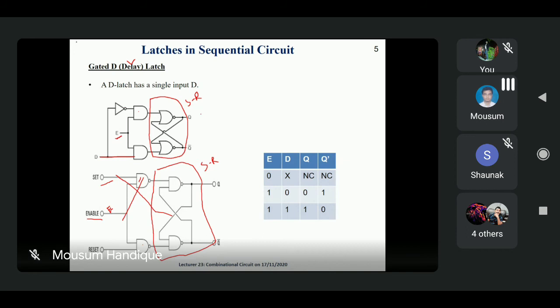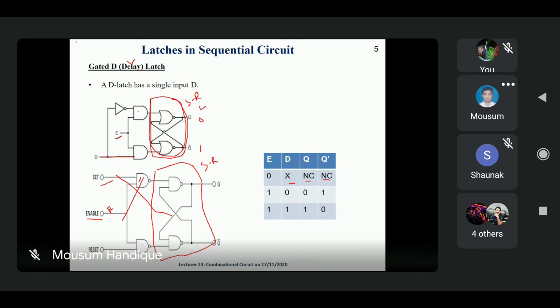Okay. See here, with the help of NOR gates, this particular part we are using the SR latches, this particular portion. Okay. See, when enable is 0, that time whatever the value of D, the output is no sense. The previous output remains the same. If Q equal to 0 and E equal to 0, then it is 0, and the Q bar is 1. Suppose if it is 1 earlier, then also it is 1. So whatever the earlier value, that particular value remains the same. That is the meaning of NC, no change.